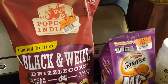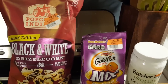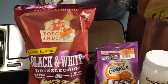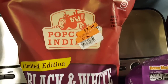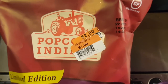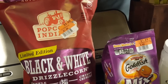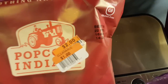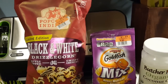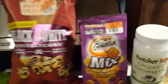I just got a couple of items because I've been shopping a lot the past couple of days and we have a ton of snack stuff — there's only two of us, so I didn't want to go crazy. They had a lot more options, but these are two things I know my daughter likes. So as an example of what you might find: the limited edition black and white drizzle popcorn, which expires February 22nd, clearanced down to a dollar. They are allowed to sell apparently expired food, so make sure when you look for clearance items that the expiration date hasn't passed. Some people don't mind because it's a sealed vacuum bag, but I wanted to make you aware that some items were past expired and marked down more than others. Just keep an eye out.